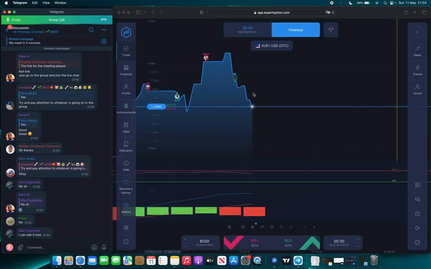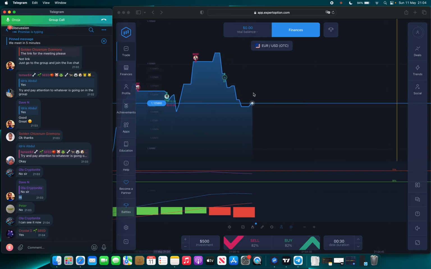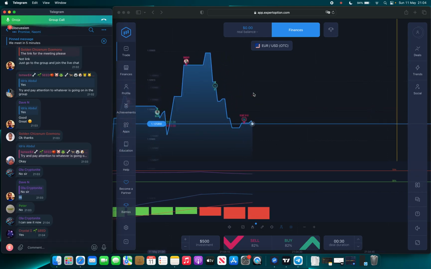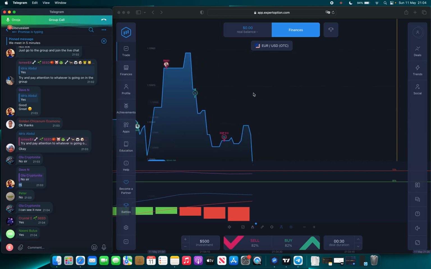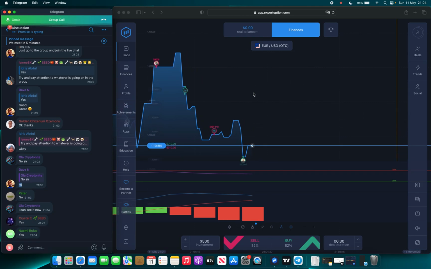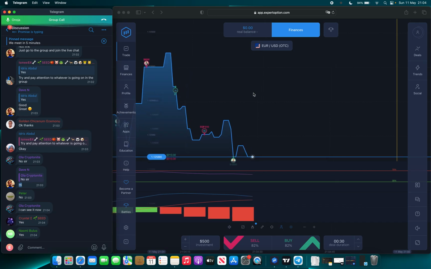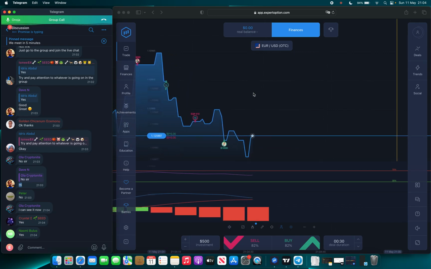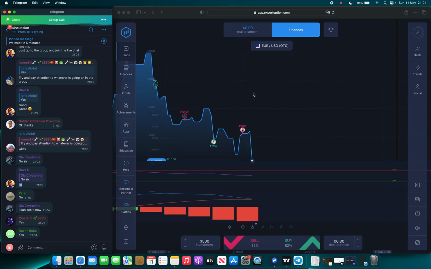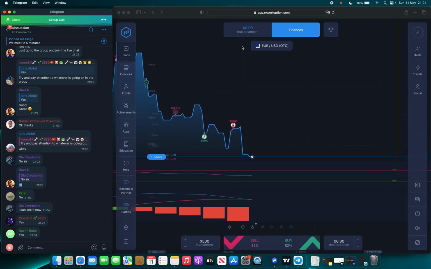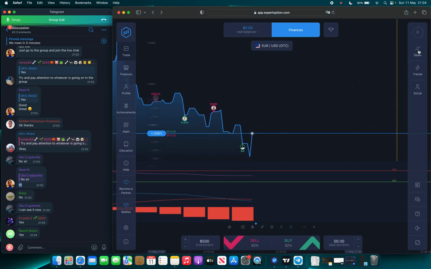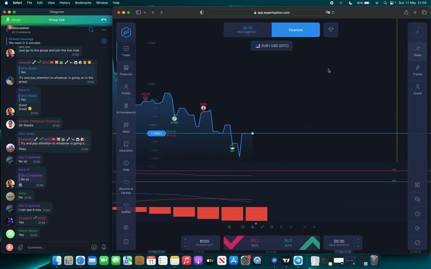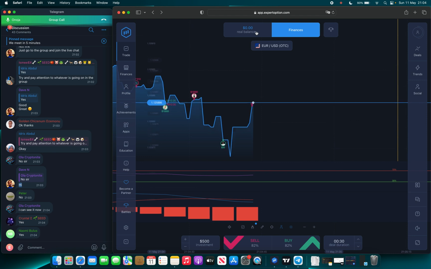So let's proceed. This is the Expert Option interface. Those of you that have been saying I am new, you don't know what is going on here. So I'm going to walk you through this platform like a newbie, somebody that hasn't heard of trading before. So pay attention and learn. First thing, this is a new account. I just registered, and if you look here, I've not done any deal. The only trading I've done here is on a demo account.